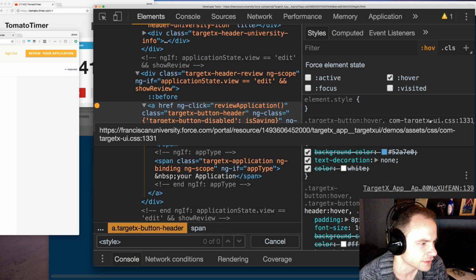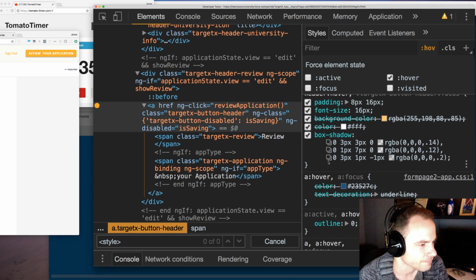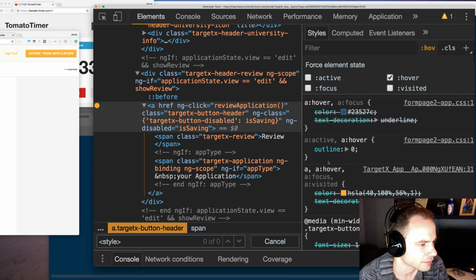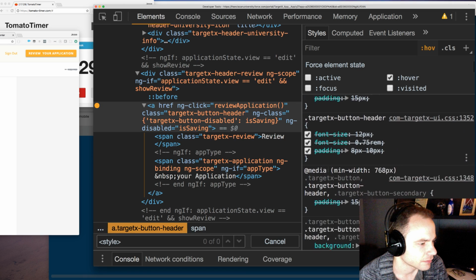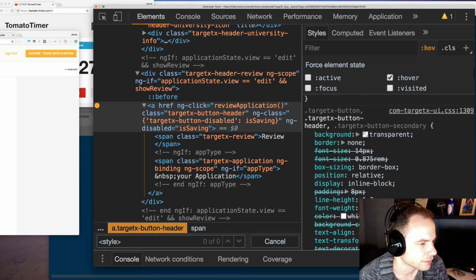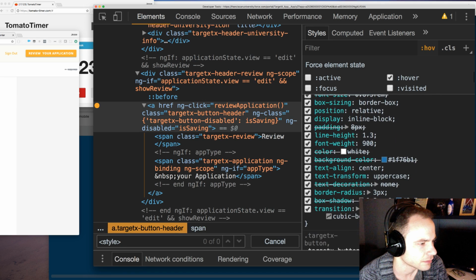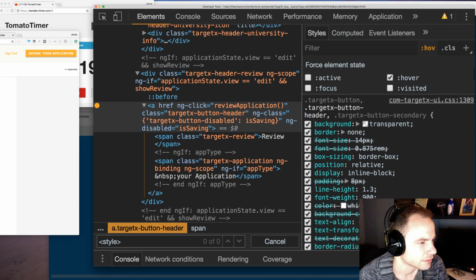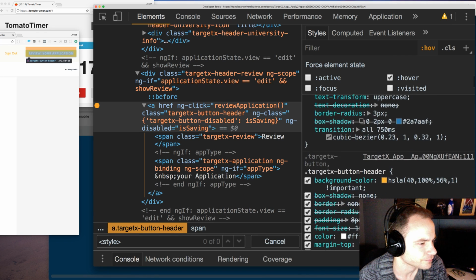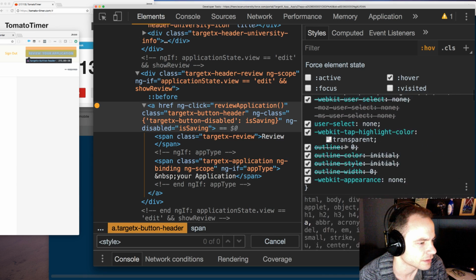These are the styles that we're trying to override. There's got to be another hover style. These are our styles again.